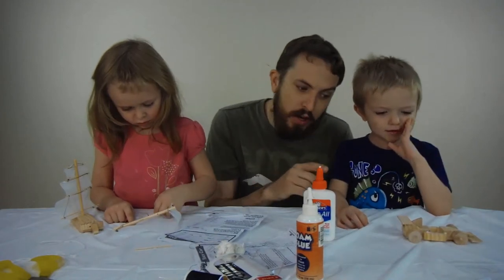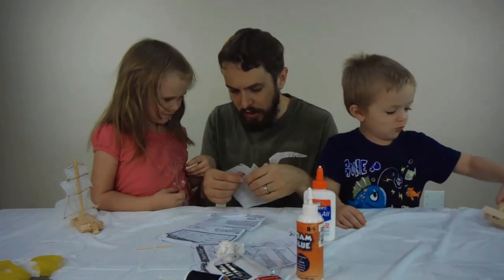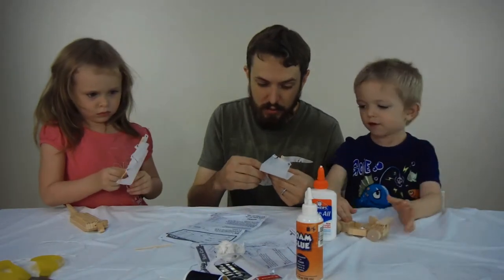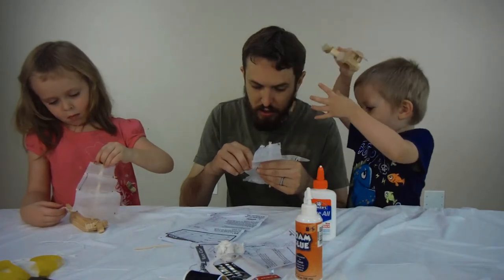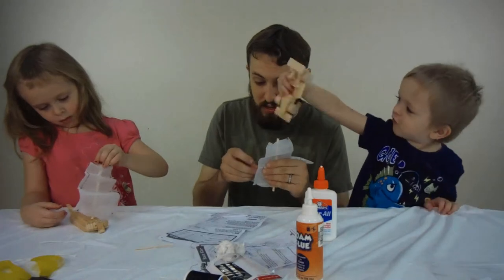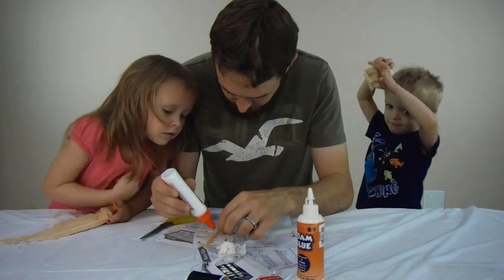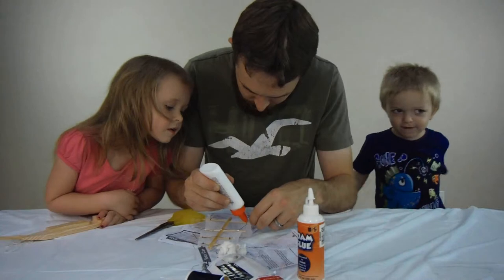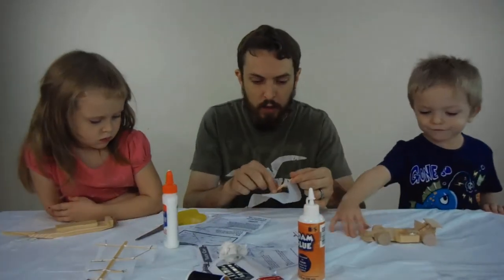Be careful with it, because we gotta let it dry so we can paint it in another video, okay? Let's see what FunTime Dad can do to try to help you solve this problem real quick, okay? Like I said, I'm not the best when it comes to sewing, but I'm just trying to get this thing to look presentable enough for us to paint it. FunTime Dad's gonna put a dab of glue on each one of these little spots to help keep this in place, because they seem to be coming off on the other one. Then we're gonna finish this one up as the final one.